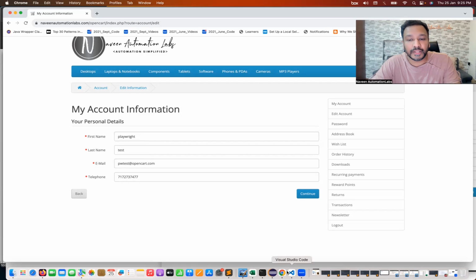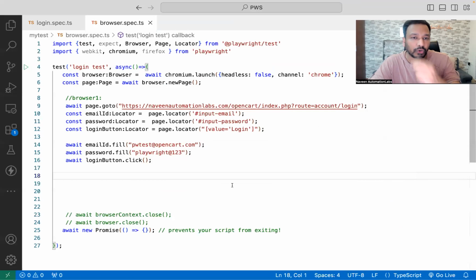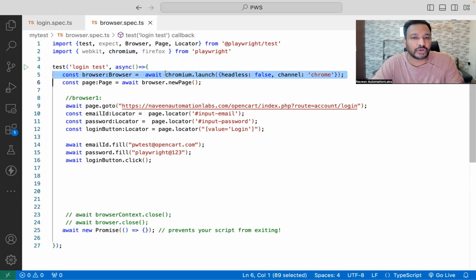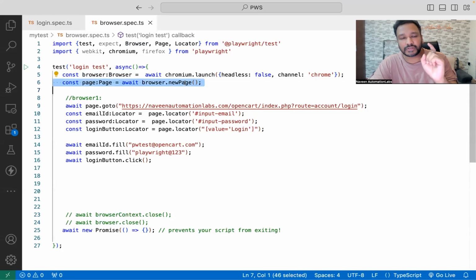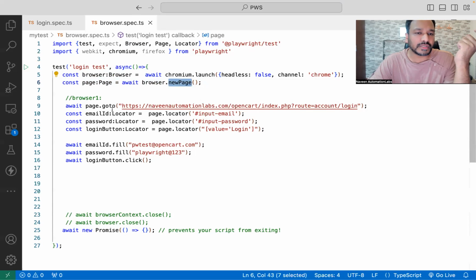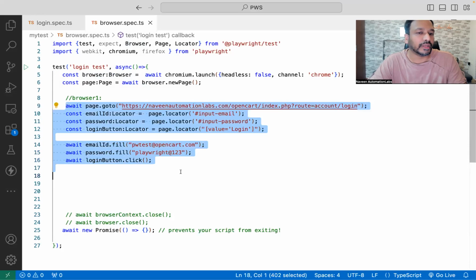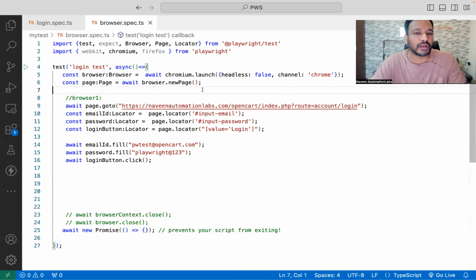I'll show you practically how to do this. So this is the Visual Studio Code that I already have, with some basic code that I have already written here. Earlier, in the last session also, we saw how we launched the browser. And from the single browser, this is a single browser that I have launched, you can open a specific page. So when you have only one user or only one session to maintain, you can just create a simple browser.newPage and then continue with your code here: username, password, enter the URL and everything.